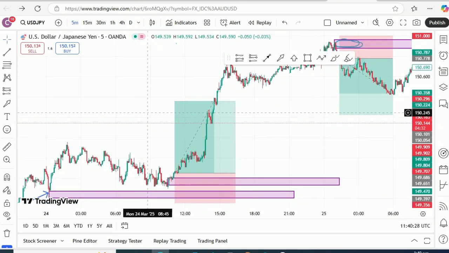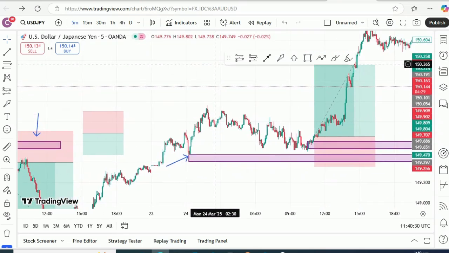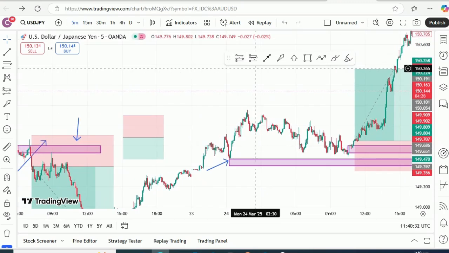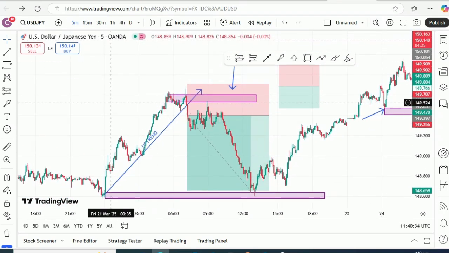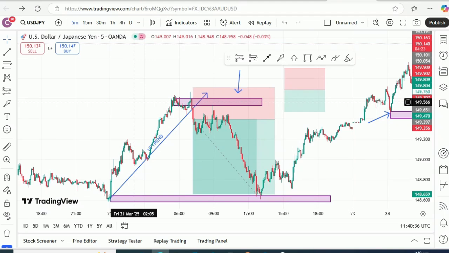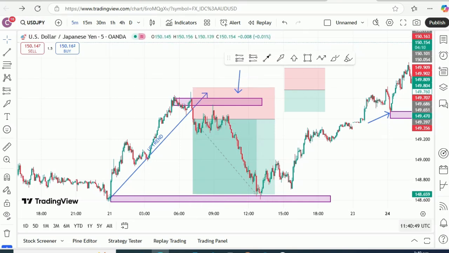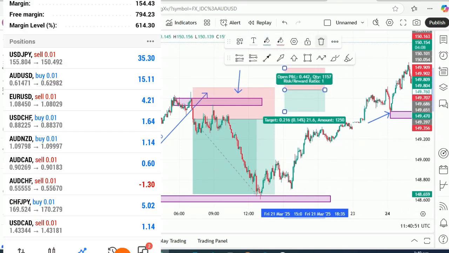Otherwise, I can just show you guys other examples that we had over here. This is USD JPY, and as you can see on the phone, that is where we had so much profits. So guys, this strategy really works big time, and I really wish that people can really get it. So I can just make another example using other pairs maybe, because as long as you have got this strategy, you are good to go.